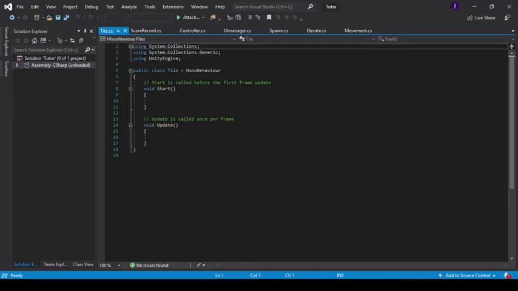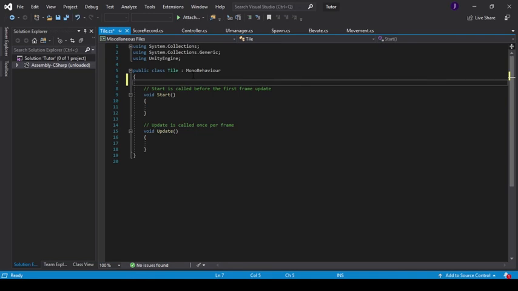So right now what I'm going to do is I'm going to come down here and make a public. I'm going to call this mesh render. This would be, let's see, mesh.